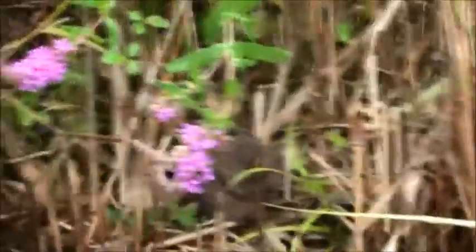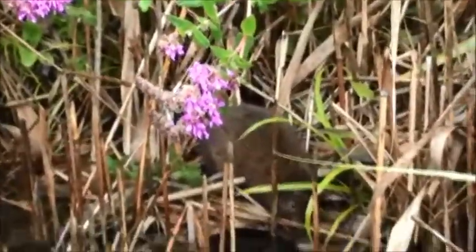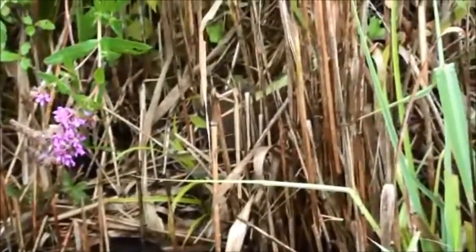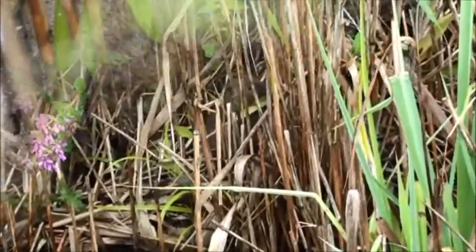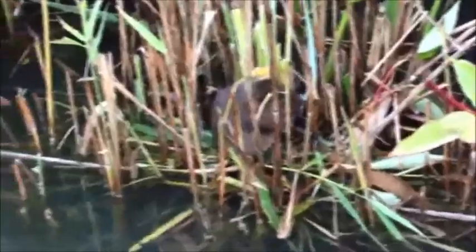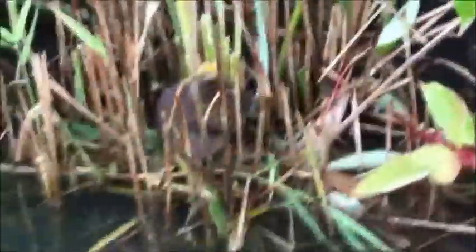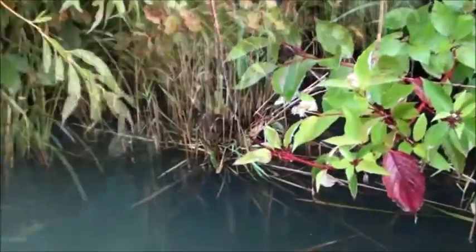In fact, the entrance to the burrow can often look like a lawn as all the nearby vegetation has been cropped. The plant material they eat contains cellulose, which is quite abrasive and can wear teeth down. The water voles' sharp incisors are constantly growing to compensate for all the wear and tear they receive. Water voles use camouflage to avoid detection. They have dark brown fur coats which are slightly paler on the underside, making them difficult to see in the reeds and the shade of the riverbank.